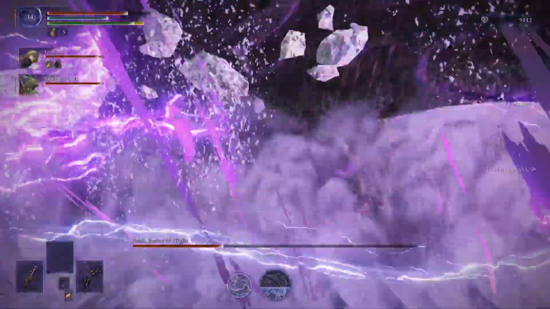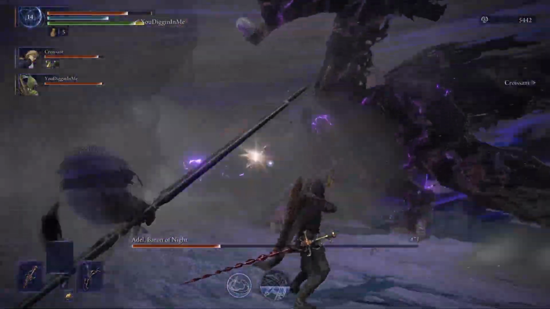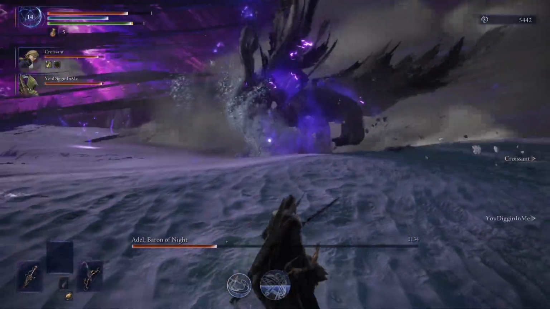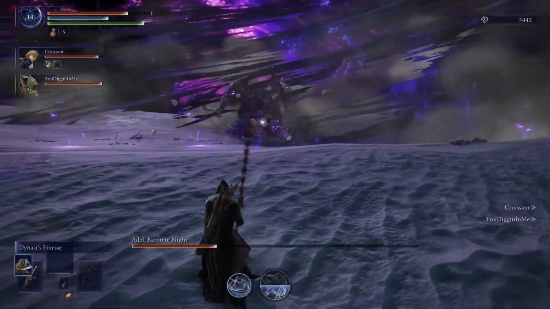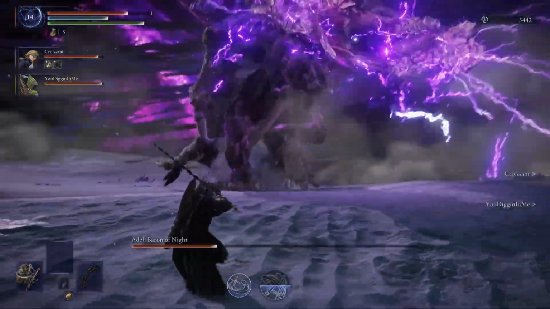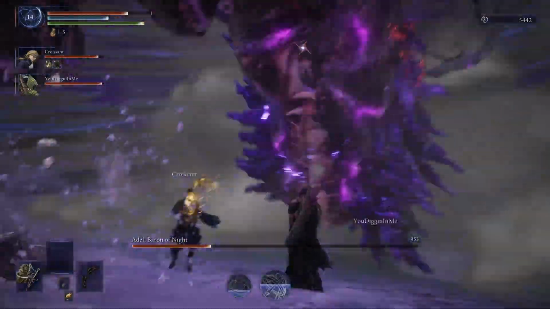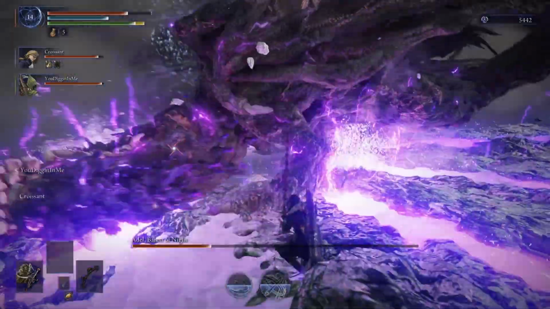Beyond the cyclone mechanic, Adele is significantly more aggressive than ever before, featuring far more leaping attacks. Treat this fight like Prime Consort Radahn from the Shadow of the Erdtree DLC in base Elden Ring. Survivability is paramount here, as is aggro management if you're playing with a full team.